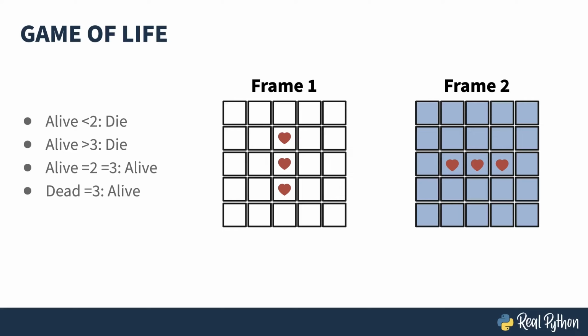Calculating frame 3 would be done in the same way, but by using frame 2 as the current state. In the next lesson, I'll be talking about how to store this data for your program. File that away for now and maybe think about how you'd approach the problem yourself.